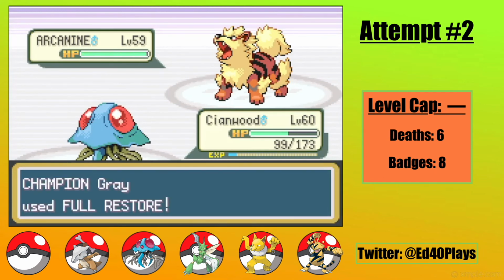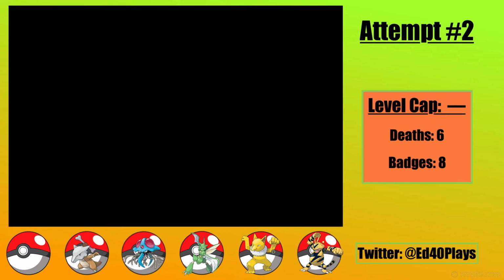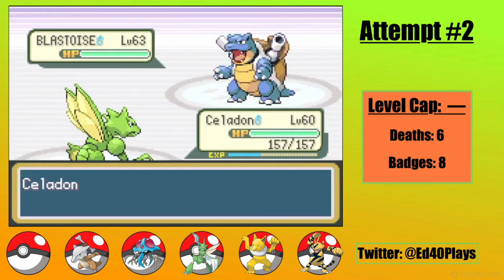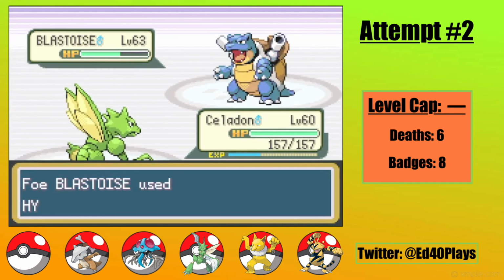We're in a bit of a healing loop here, and he uses 3 full restores before hitting Extreme Speed to bring Cyanwood to a quarter pre-Citrus Berry. At least Surf KOs. Exeggutor is in now, so I go back to Celadon on a missed Egg Bomb. I hit Wing Attack, and it crits to KO! It's just Blastoise left. Slash is doing like an 8th as Blastoise hits Rain Dance. I decide to just chip as much as I can, but Hydro Pump just straight up one-hits.